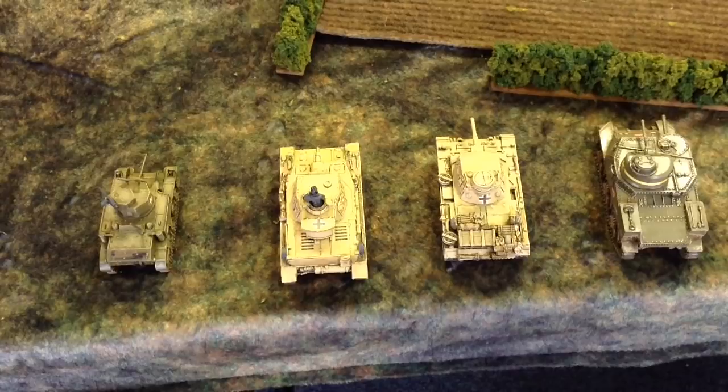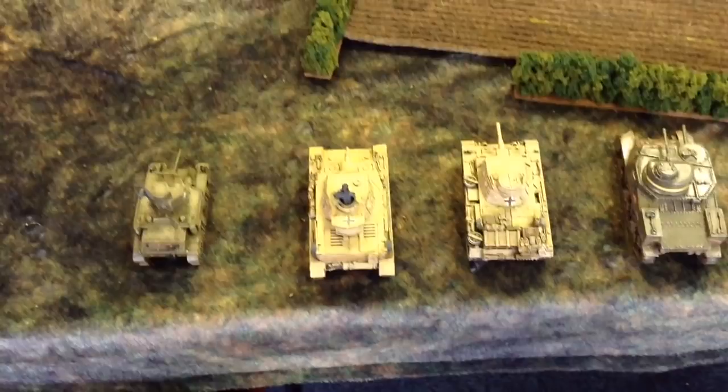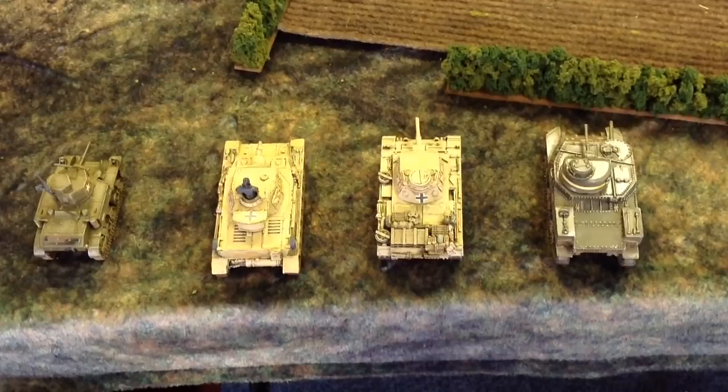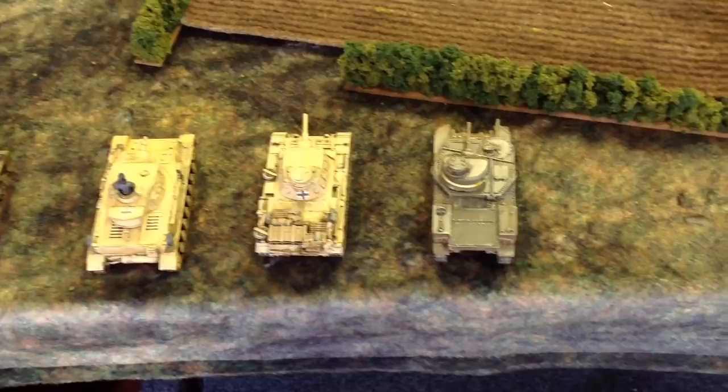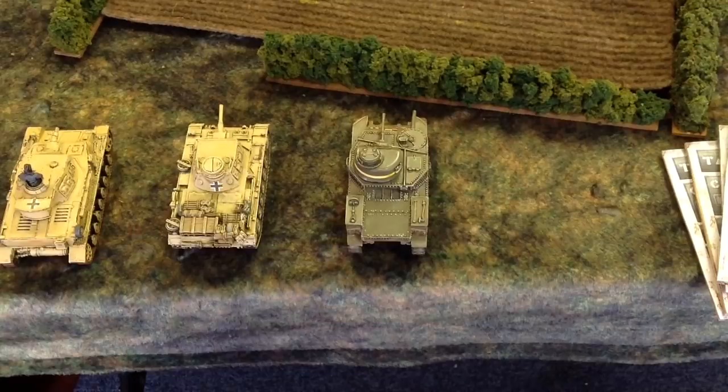So, just setting up the dashboards, we're going for a Stuart, which has got a strike value of 4 and a defence value of 4. And it's fast. We're then going for the Panzer 4D. That's got a strike value of 3 and a defence of 4. We've got a Panzer 3, and that is strike value 5, defence 5. And then we've got a Lee, which is Lee Grant, which has got a strike of 4 and defence of 6.